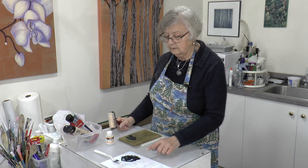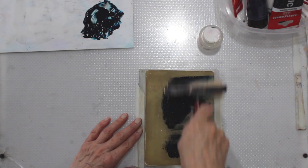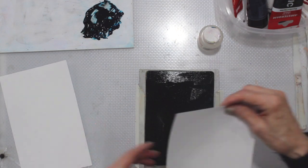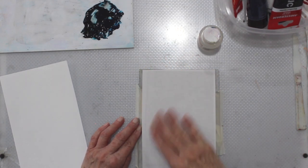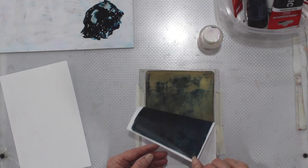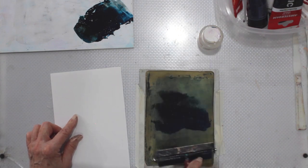So I've laid out some paints here for the final exercise, and it's just black and Prussian blue and a little bit of brown. Rolling it out on the plate, we need a dark background. We'll print a couple of sheets. Make sure there's no white showing. A nice solid color. Looks good. And a little bit more for the next one.